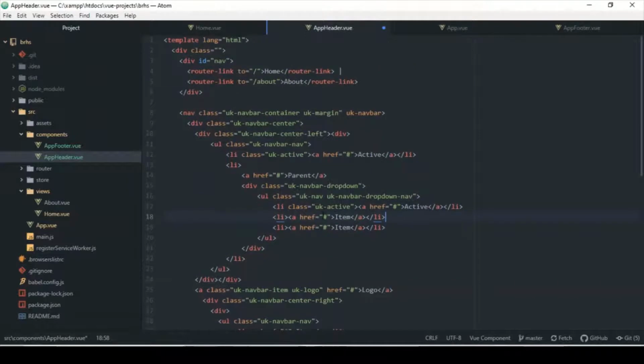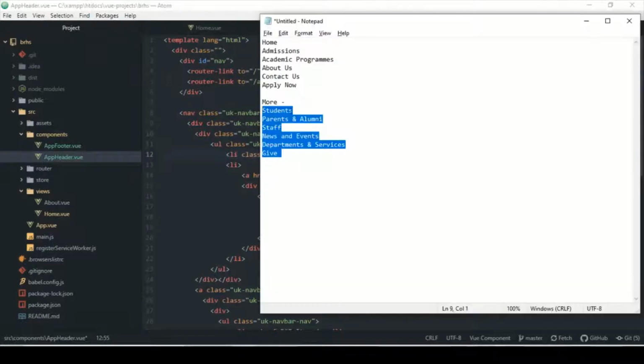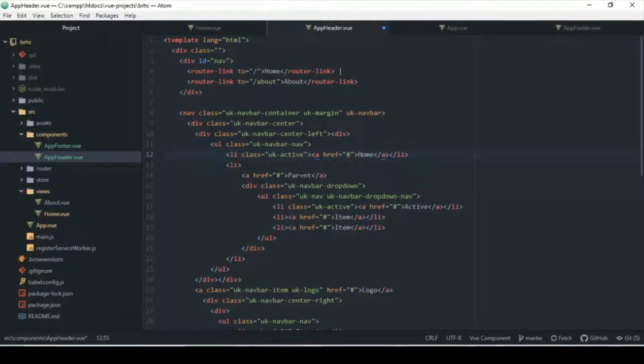Awesome. So I think we can go ahead now and add the links. The first one is going to be home. So from the text file here, the second one is gonna be admissions, and most of these links are going to be drop down bars.